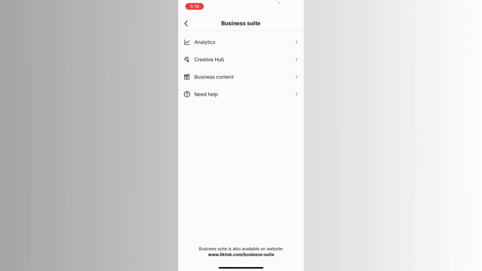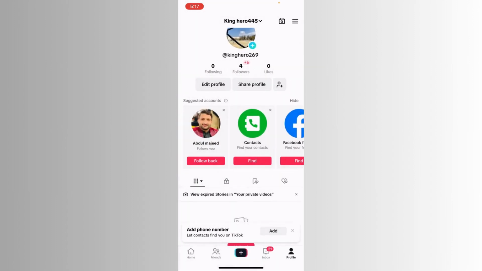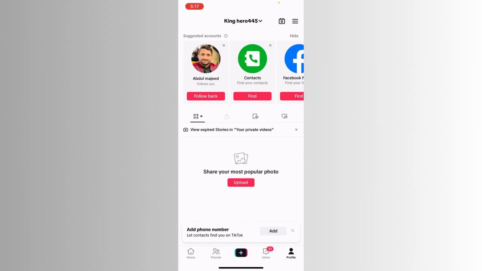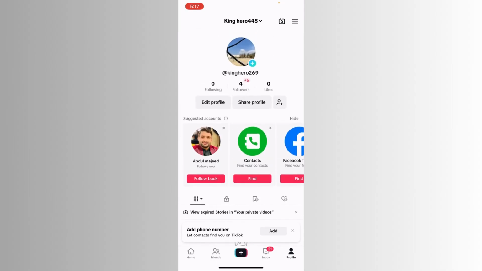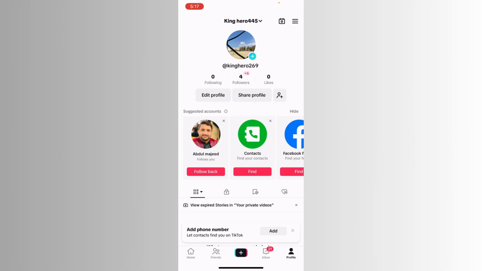But when you do all this and upload the videos and everything I told you earlier, you will get an option of TikTok shop. Just go to TikTok shop and it will ask you for your details, just like your ID card and numbers and your city address and something like that. When you put all these, you'll get an option of shop right over here. There is no option for me right now, but when you do all these steps, you'll get it.